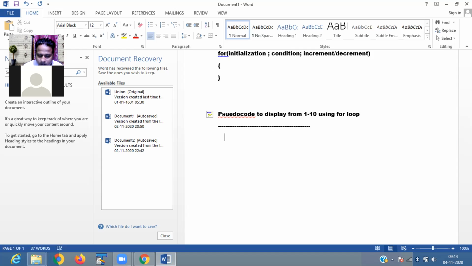First, what do we write in pseudocode? What to write?